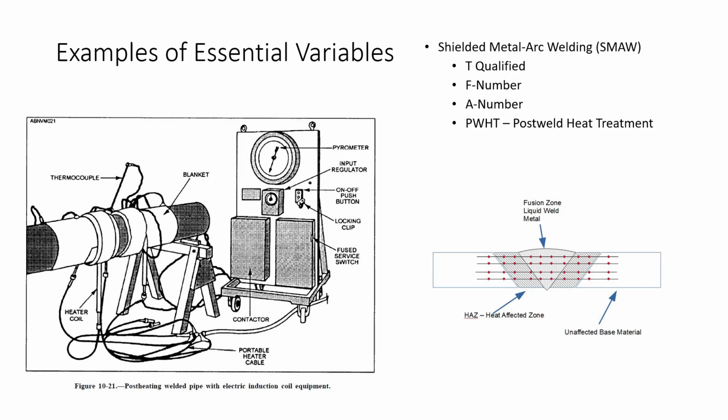So here's some examples of essential variables. Here's one, post-weld heat treat. Obviously, if we're post-weld heat treating, we're going to throw some thermal energy into that weld metal and the heat affected zone, and it's going to change it. It's going to stress relieve it probably. It's going to give us a different tensile strength and a different ductility than it would have in the as welded condition. And when I say as welded, we weld it, and when we're done welding, we don't do anything with it. It's done. Well, sometimes we have to post-weld heat treat something, and we weld it up, and then after we're done welding it up, we send it somewhere, or we cook it in place like we've got right here.